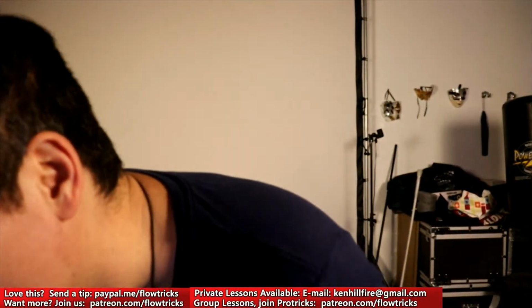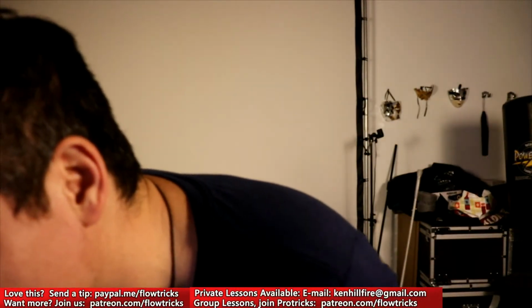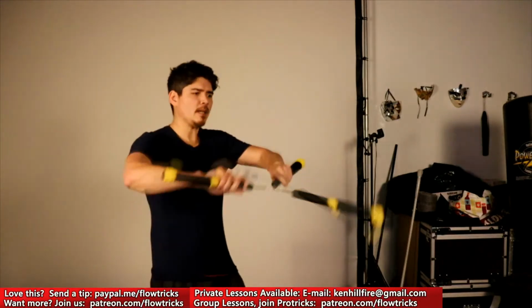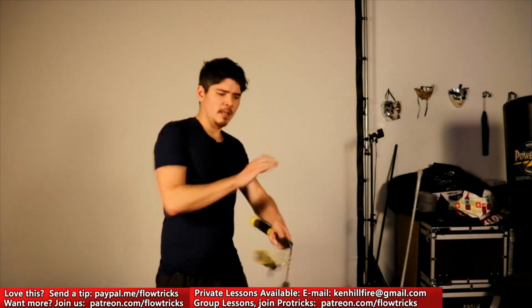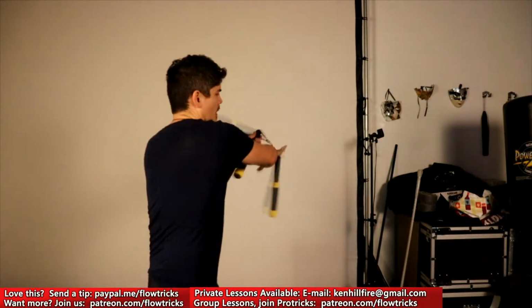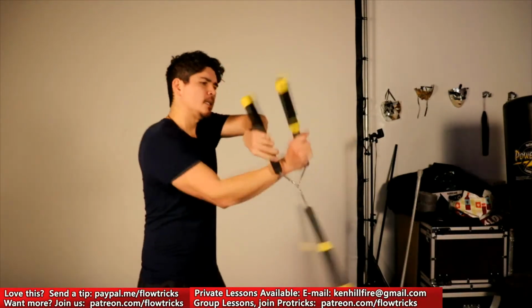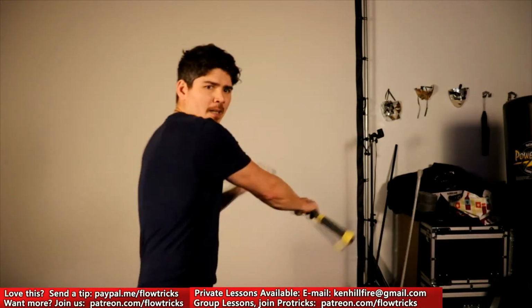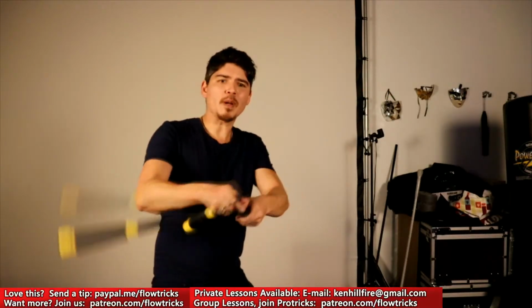Cool. Yao Ming says an infinite spin is always a pleaser. Yes, that would be, yeah, infinite spins. I wonder how we can get this to go infinitely while staying interesting. I feel like you can do figure eight wrist rolls. You kind of have to clear. It's like back to front happens here, spin it forward, front to back to front. But the body positioning looks a little weird to me.